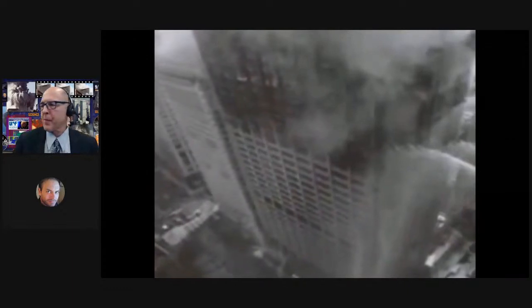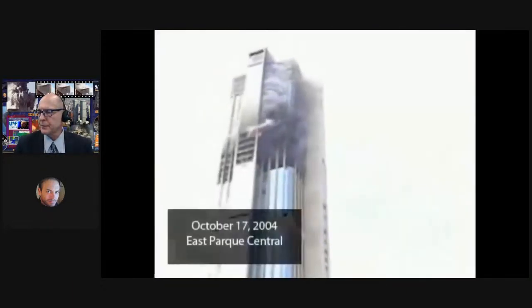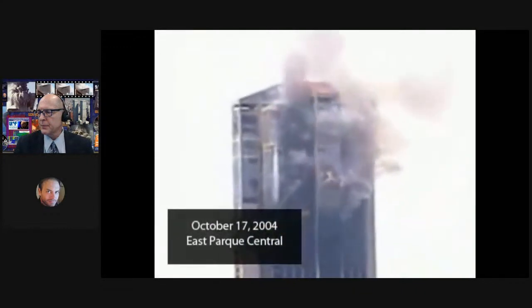which burned across 8 floors. The fire caused an estimated $100 million worth of damage and 3 firefighters died fighting it. It was later described by officials as the most significant fire of the century. It did not collapse. October 17, 2004, the East Tower of the Park Central complex in Caracas, Venezuela, suffered a 17-hour fire which spread across 26 of its 56 floors.